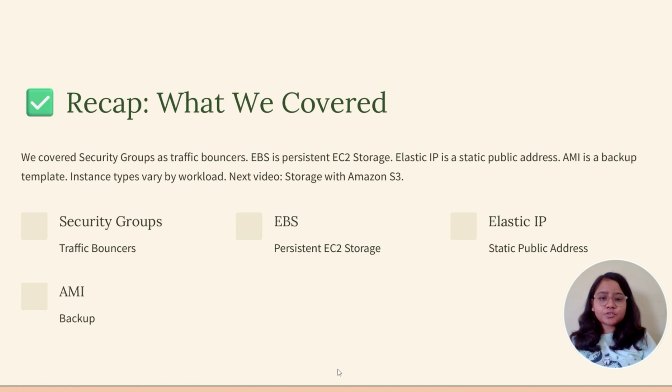Let's wrap it up. Today you learned what security groups are and how to configure them, how EBS volume provides scalable persistent storage, the importance of Elastic IP for static hosting, how to create AMIs for easy backup and replication, and how to choose the right EC2 instance type for your workload. We also saw real AWS console demos that bring these concepts to life. I hope you understand all the concepts and the hands-on implementation.